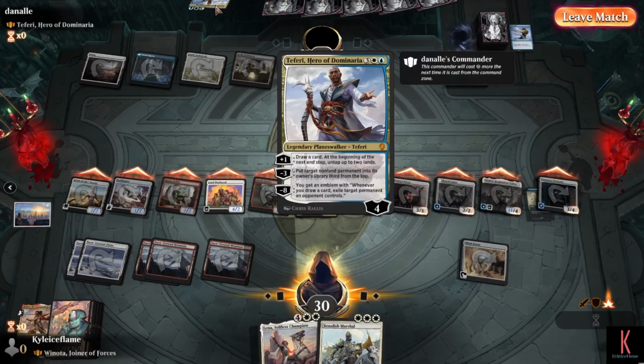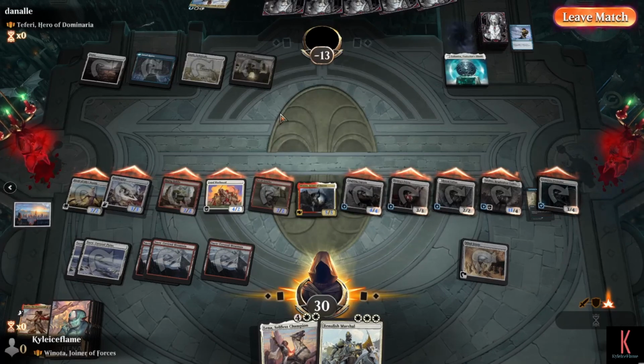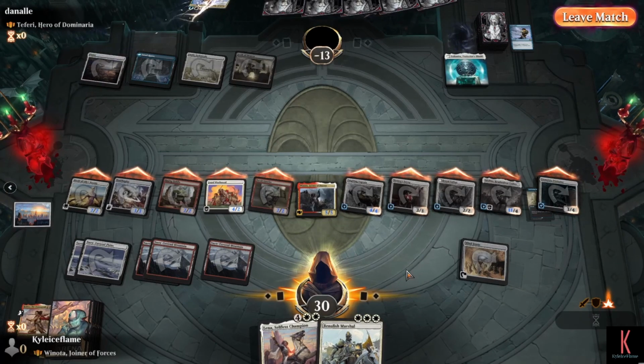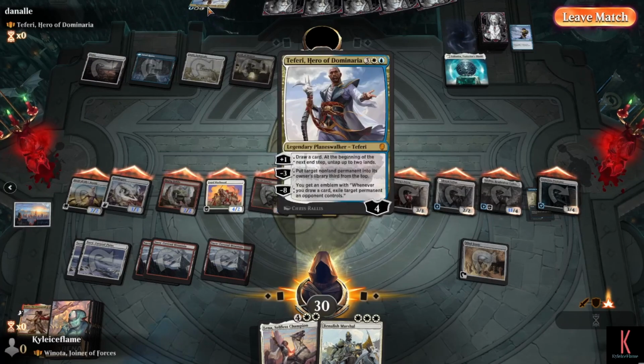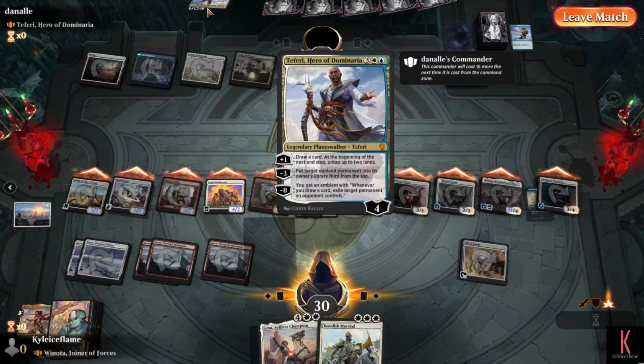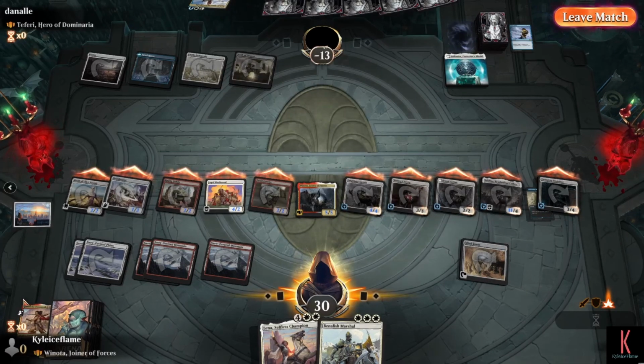This is kind of one of the tougher matchups I've found. Just control. If they can interact with our Winota, our deck is typically not as powerful. So it felt good to just beat the Fairy's face in. Take that, Fairy. Screw you. Stay out of my standard. Alright, let's get into another game.